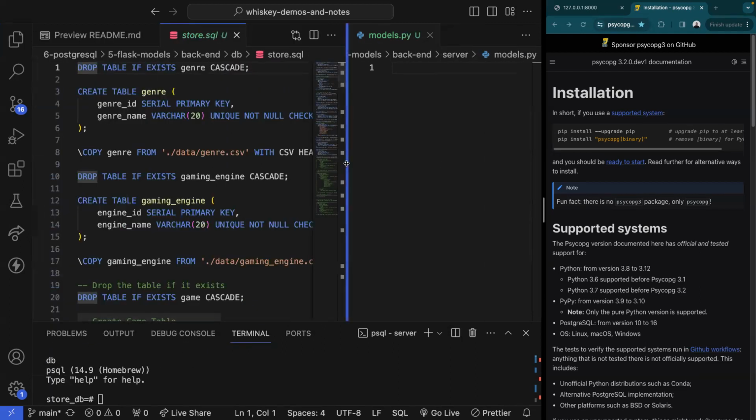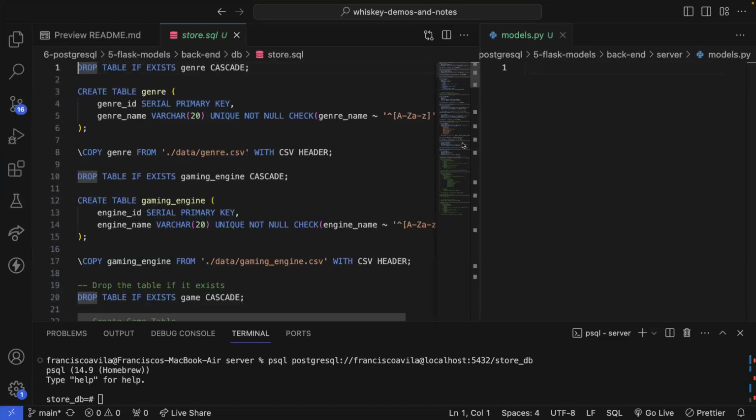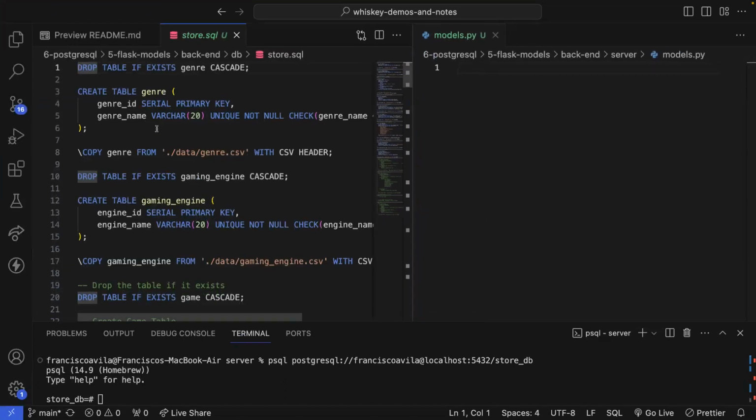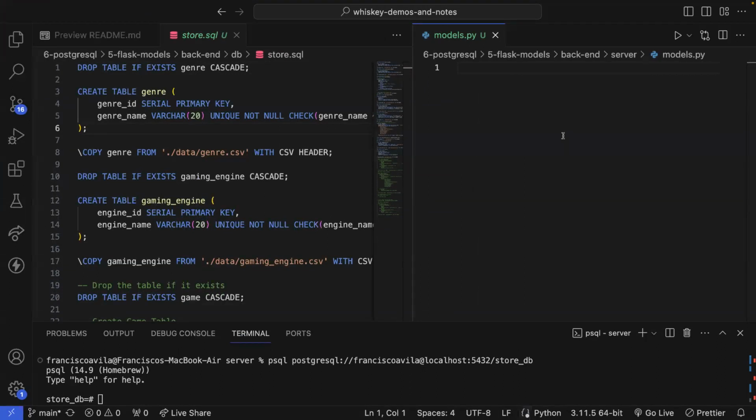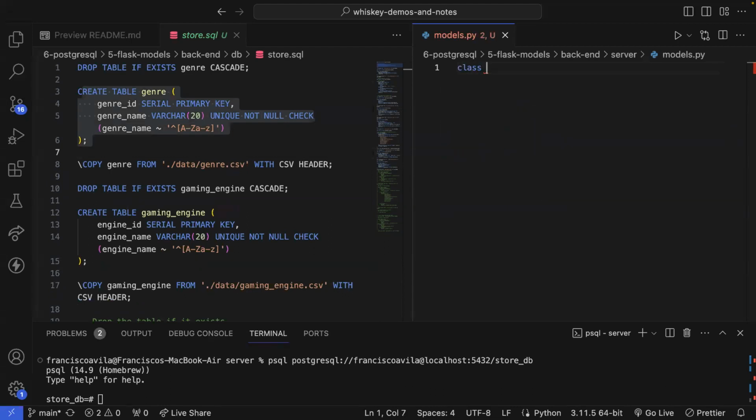So let's go over creating these tables as actual models. Currently we have some SQL queries on the left-hand side, and I want to create some models on the right-hand side. So let's start creating some tables by creating some classes. I'm going to create a class named genre.